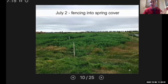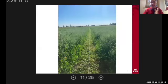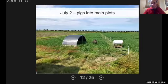So this is the whole field. We go in and divide it all out into grazing strips and tillage strips, and also those subplots. It's easy to do because we're using pig fencing, which we need for the pigs. Because it's an electrical line, we need to make sure there's no living material on the line. It will short it, and then it doesn't really work as a fence. So we buzz through, put our lines in, and that divides the field between grazing and tillage. Then we put our pigs into the field. Again, these are the subplots, and they're 30 by 38 feet. There are 2 pigs per subplot, and there are 4 strips, so it's a total of 8 hogs. They have mobile housing units, which we move as we move the pigs, as well as barrel waters that we can move as well.